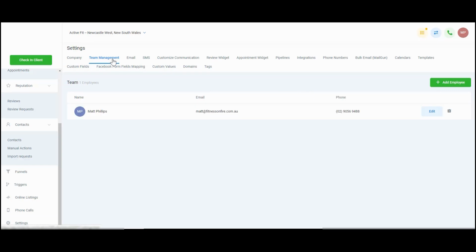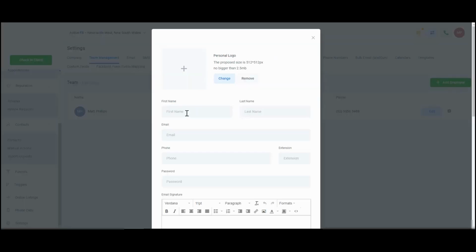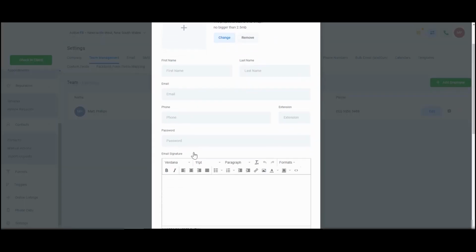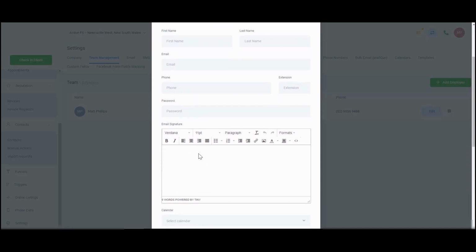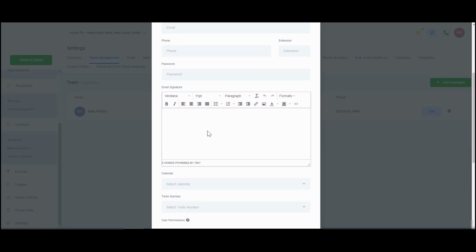This is where you manage your employees and team, and we're going to talk about this in detail. You already have a user access, otherwise you probably wouldn't be watching this video. If you're an admin, then you can add employees. If you're a user and not an admin, you won't have this option. However, either way, this is how this feature works. You can put in their name, email, and phone number here and set a password. You can set an email signature, which will be attached by that user when sending emails in the conversations.